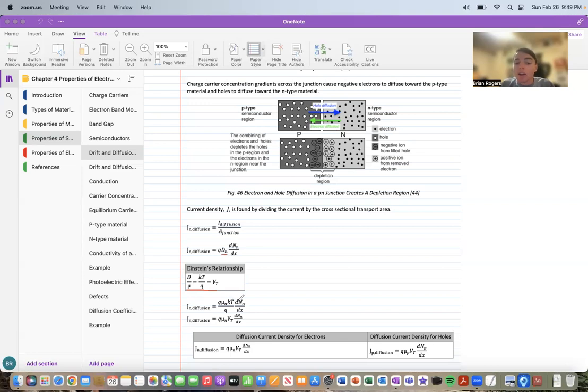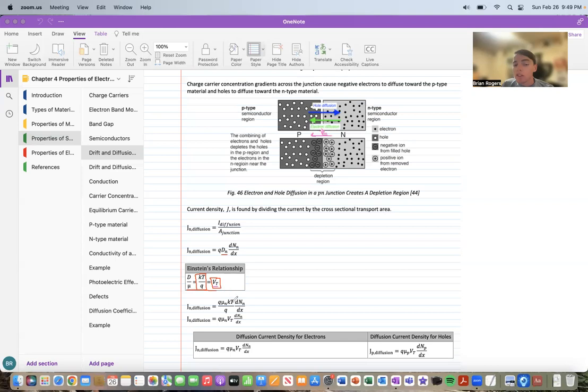And then what we can represent is kT over q, also known as the thermal voltage. You're going to see there's an electric field that's going to build up because we have positive charges on one side and negative charges on the other. And so that's going to create an electric field. And this electric field here will create a voltage. And so this relates to the thermal voltage.